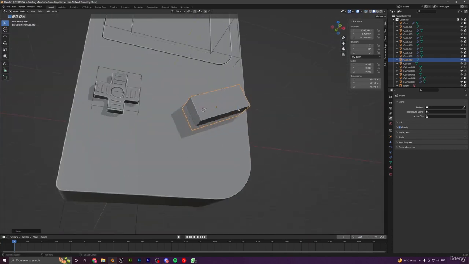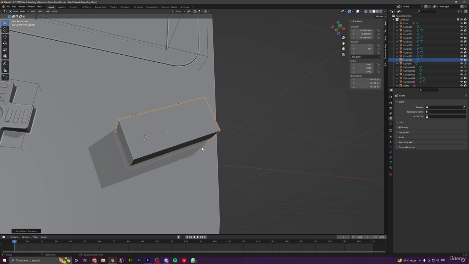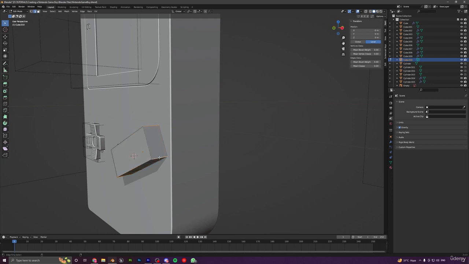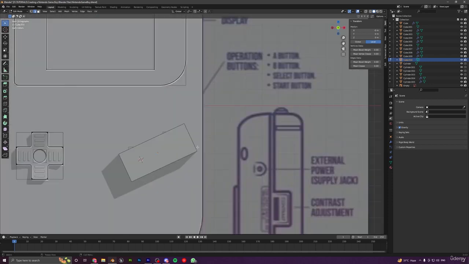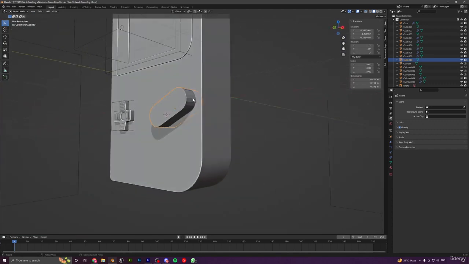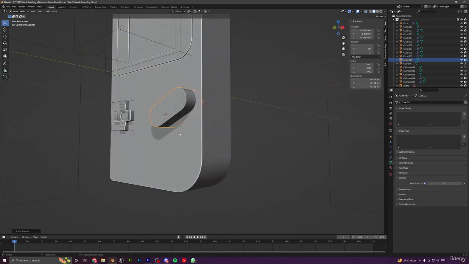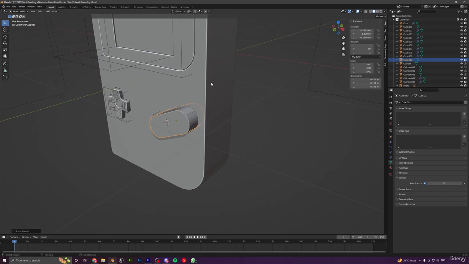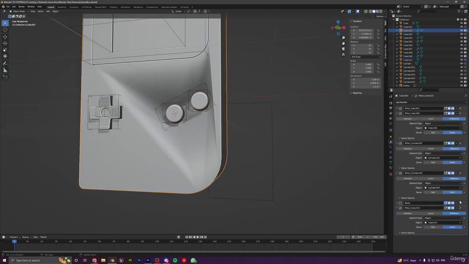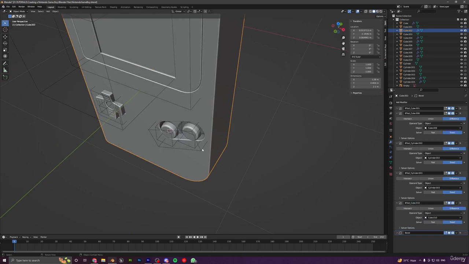So what we can do is first press Ctrl A, apply the scale, then press Tab and simply press 2 for edge select, hold Ctrl and Alt, select all these edges to bevel them. Press 1 once again, enable X-ray, and let's see, we can easily bevel this now. I think this much is pretty good and it fits perfectly. Let's select this, shade smooth this, enable auto smooth. And now just simply select this first, then select the main object, then press Ctrl plus minus. We need to move the bevel modifier below this. And yeah, that works perfectly.